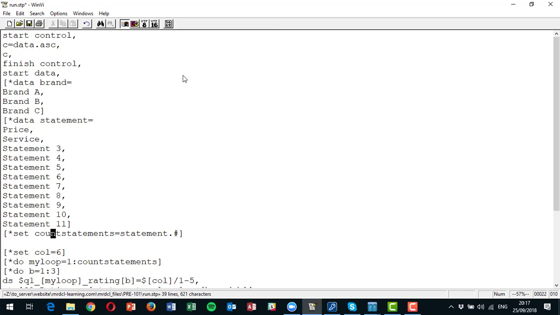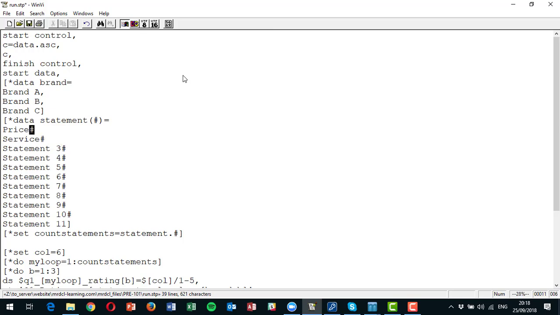One thing that can be a problem is if you want a comma within the data statement itself. Now, the default delimiter for a data statement is a comma. If you want to change that, you can put it in brackets before the equal sign, and now the delimiter is a hash symbol. So I can now go down these, and now hash is the delimiter. You don't need a comma after the last one, and hash is now the delimiter.